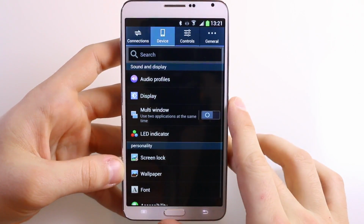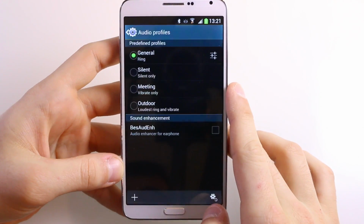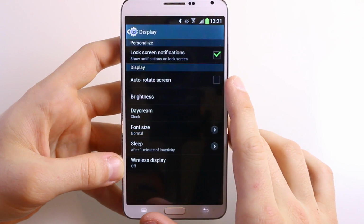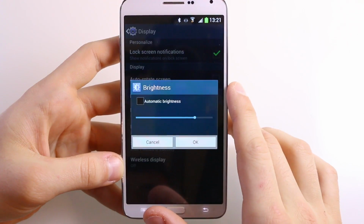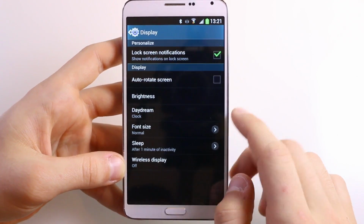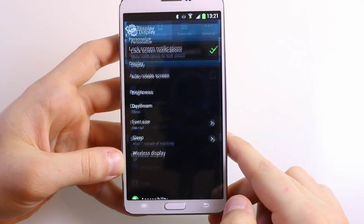Then here under device we have things like audio profiles, so you can set different audio profiles. As you can see we have here general, silent, meeting or outdoor. Then here we have display, so you can set your display brightness, you can adjust the font of your display, you can also activate auto rotate, or you can share your display over Wi-Fi, so pretty cool features.